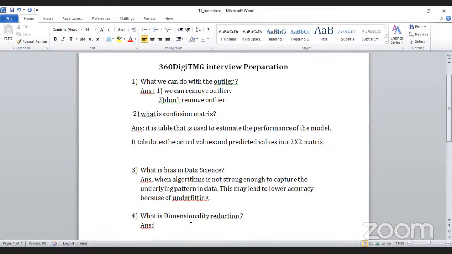Dimensionality reduction. Yeah, bias is underfitting of model.